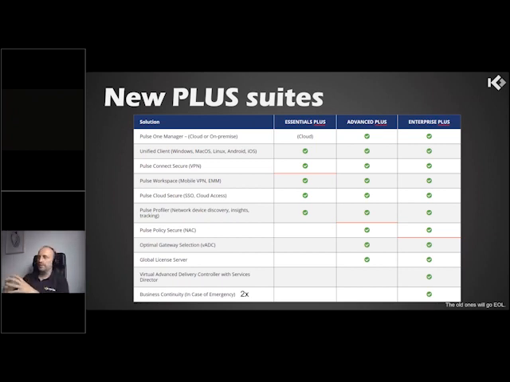The old suites will disappear. Today you can buy both of them. The Essential Suite will disappear. The old Essential Suite stops at a red line and adds 3 extra features for the Plus Suite, which looks like the same features as we had in the former Advanced Suite, the Advanced Suite without Plus.